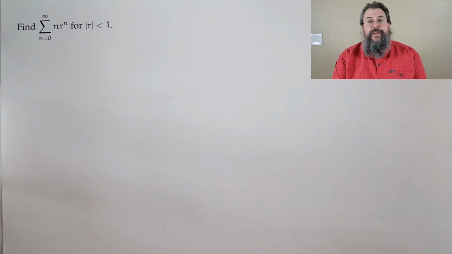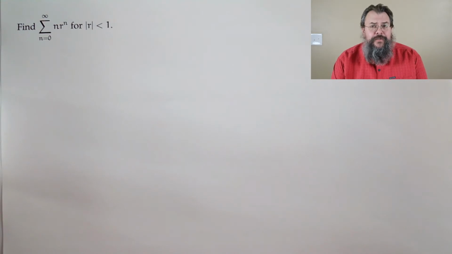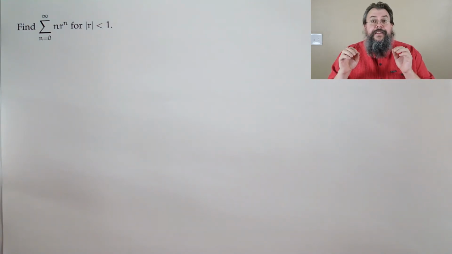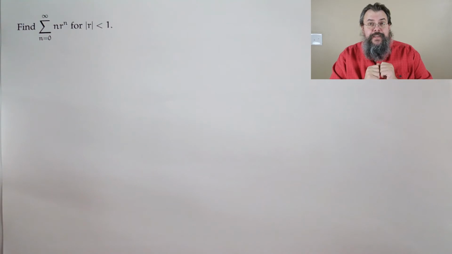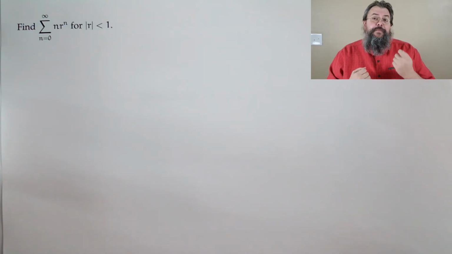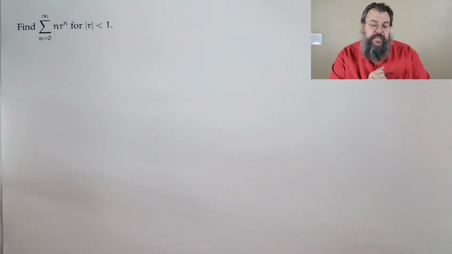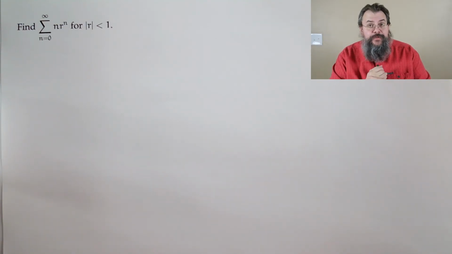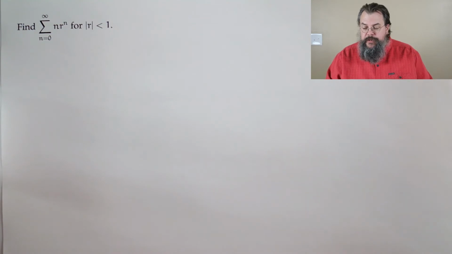And I want to preface this by saying what we're about to do is, I don't want to call it a trick, but it's something a little bit different than what we've done so far. Because this is not a sum that falls into the category of being telescoping. There's no way to rewrite it as, oh, something minus something that's been offset. And it's not geometric. Can you see why? Well, look, you have r to the n. That's definitely geometric. The problem is that there's this extra n there. And so that's why it's not geometric. But it's almost geometric. And that's what we're going to be using, the fact that it's almost geometric.